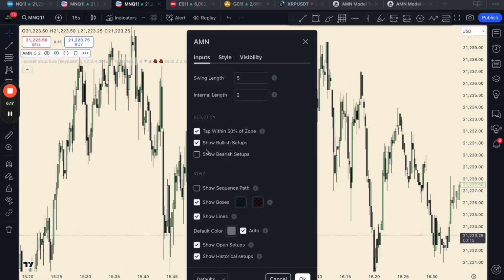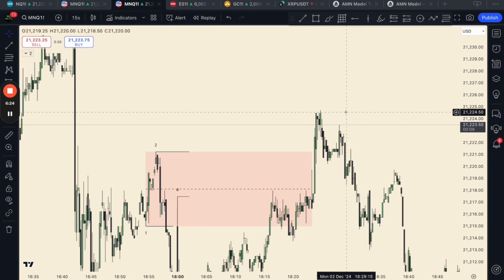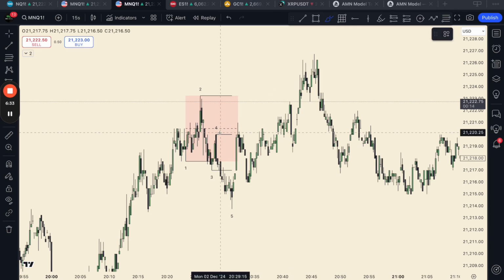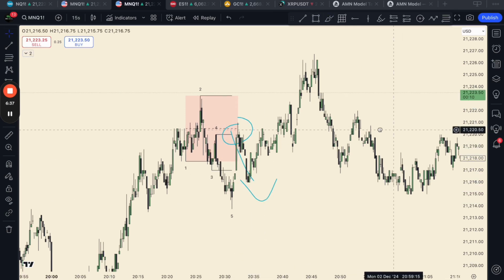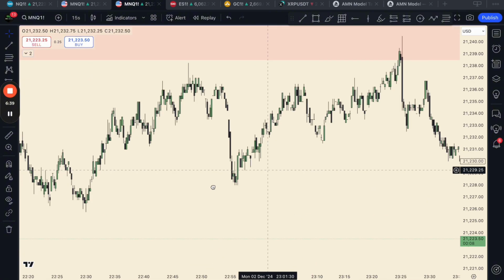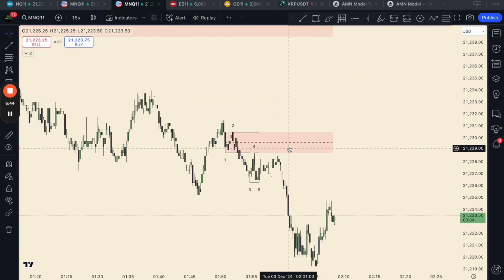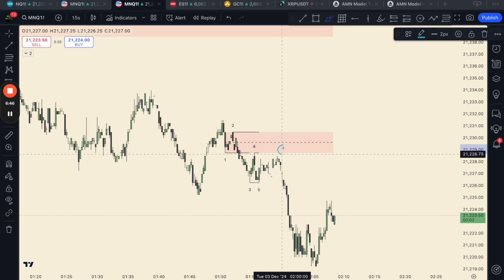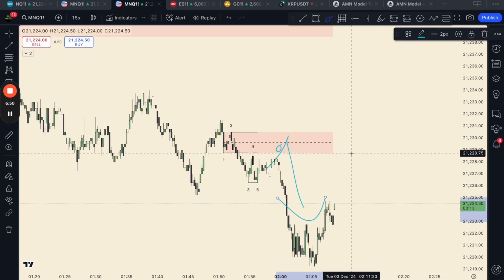Obviously, when you follow context, when you follow structure, and you know which zones not to take and which ones to take, you get a lot higher win rate. This one here, tapped in, delivered 1-to-1. Again, I wouldn't take these if we're in an uptrend, but I just want to show you how strong the indicator really is. This one's left an untapped zone, so you know there's a zone here we can tap into. We can possibly move lower. So I hope that helped clear some questions up on how I use it and just the strength of the indicator.